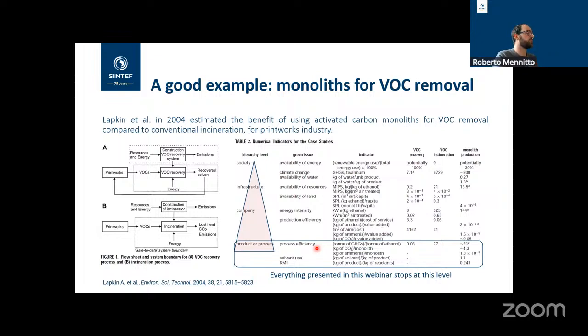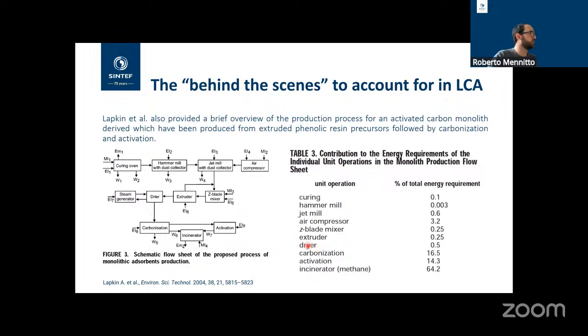environmental impact. The reason why I say it is that to make a monolith, either in an extruded of active material, 3D printed or coating on active material, there are many steps that we take. Again, from the same paper, they highlight all the steps that we need to take in order to produce an activated carbon monolith. And the steps are a lot, meaning there is a lot of energy going on, environmental impact, people that have to be paid to do the thing. So actually the cost of a monolith is important, but also its environmental impact.